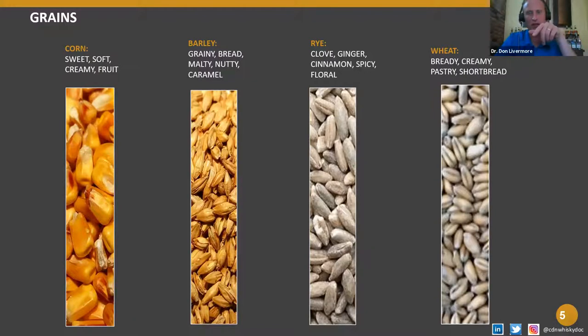Funny too, when we did our little blending exercise, we'll talk about this towards the end, because we use red winter wheat, I find it gives an interesting licorice and anise note on the taste. So something to pay attention to if you get a licorice note. We had that discussion with Moonshine University, who we've done some stuff with before, about what does wheat actually do? In the bourbon world, at least, is wheat's job to create a lot of flavors, or is wheat's job to stay out of the way of the corn and let corn shine through and just provide some feel and texture in the mouth?